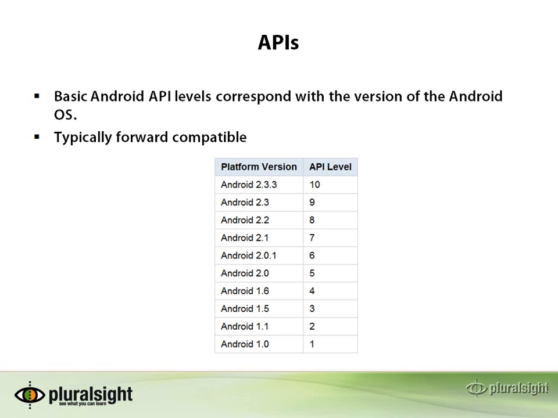Most of the time, the platform versions are going to be forward compatible. So, for example, the Pacemaker application I developed, I went with Android 1.6, which allowed a very large user base, and I only used features from 1.6 and below. If you wanted to use some new features that were in 2.3, you would have to target the 2.3 platform, and people with lower API version phones wouldn't be able to use your application.